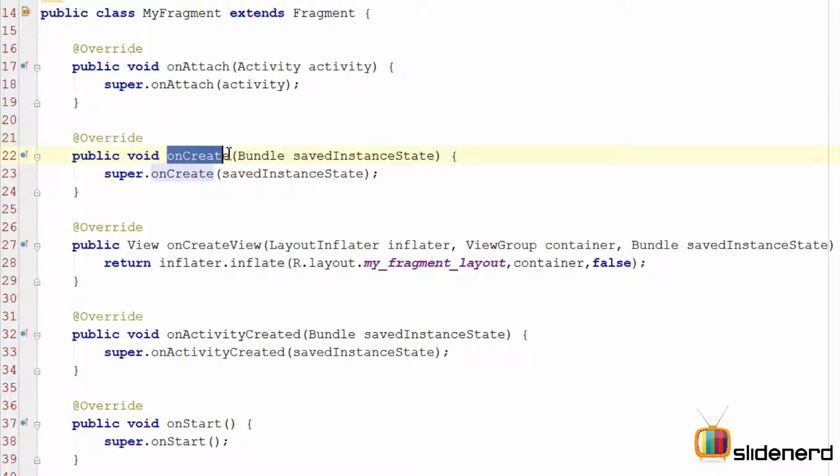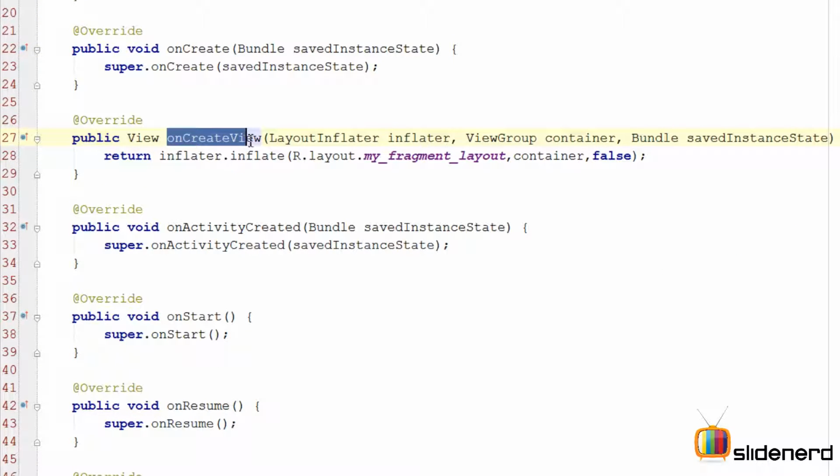Then you go to the onCreate. You have the Bundle savedInstanceState being passed inside. The Bundle object in Android is nothing but a simple data structure that stores simple data items, key value pairs. Before your fragment was previously destroyed, if it was created previously, you can store some data in that bundle, and that bundle is passed back to you here in the onCreate. But if it's the first time you're creating the fragment, this is going to be null.